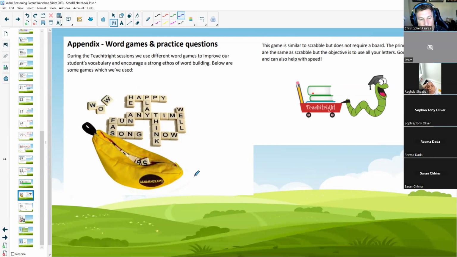And we've had some great fun with this game over the years. Again, what we tend to do, once the children have completed it, is then talk about the words that they've made. Have they spelt them correctly? What do those words mean? Obviously, with this kind of game, children are only going to make words that they already know. So actually doing it with children together and saying, have you thought about those letters going together or making that word? But it is good fun. I know I probably shouldn't mention it in October, but it's quite a good Christmas present to buy for your child, and good fun. So Bananagrams, if you haven't come across that one before.